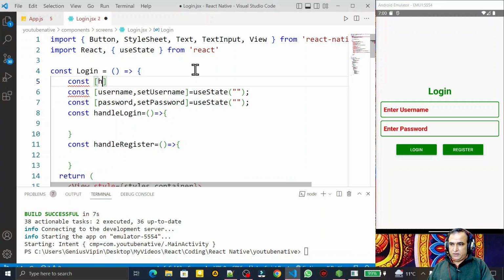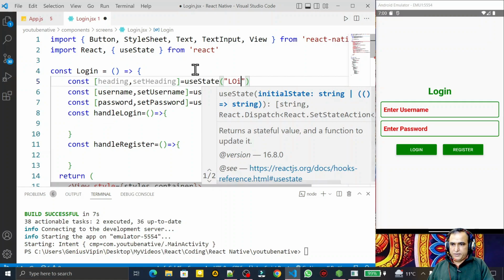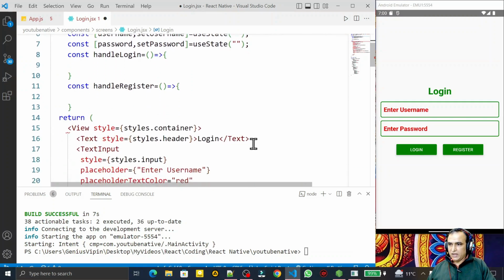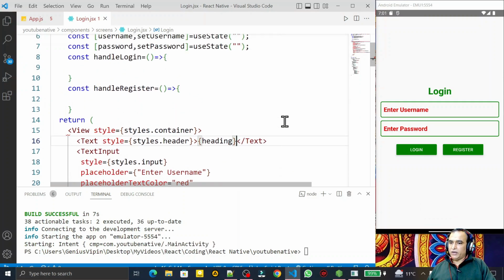I say heading, setHeading, I say useState, and here I say login. Login is here. Then in place of this text login, I display here heading like this. Save this. So right now we have login.